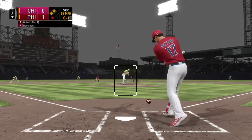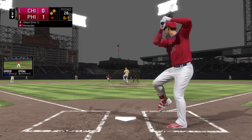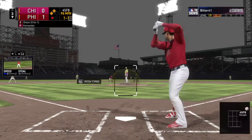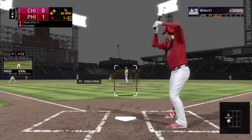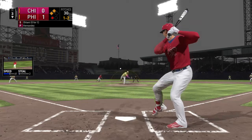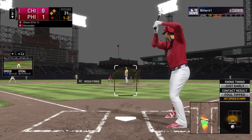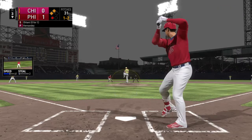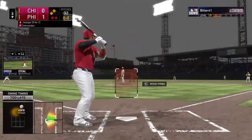First offering on its way. And now a swing and a miss, and that's what you call establishing the inside part of the plate. It's strike 1. Nope. A ball and a strike. That one bends into the zone. A strike on the breaking ball. Struck him out. And now they'll likely need a base hit to get that runner home from third.